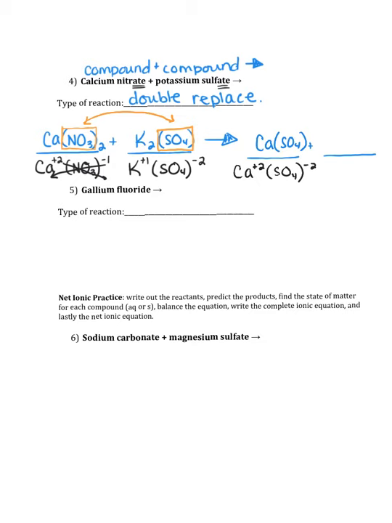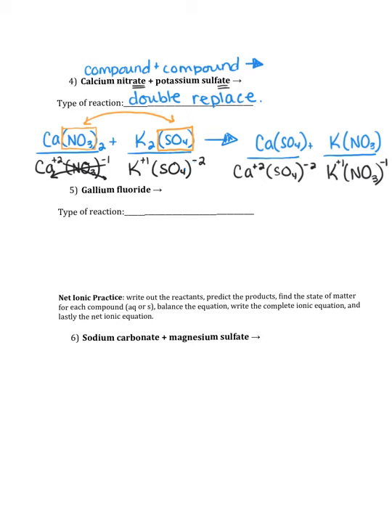And then the next compound we have, it's going to be made up of potassium, but instead of sulfate, it's now going to be nitrate. Potassium has a +1 charge. Nitrate has a -1 charge. So your new compound here is going to be KNO3. Notice how the 2 that was on nitrate does not get brought over here. The 2 that was on potassium does not get brought over here. These are from the charges originally.